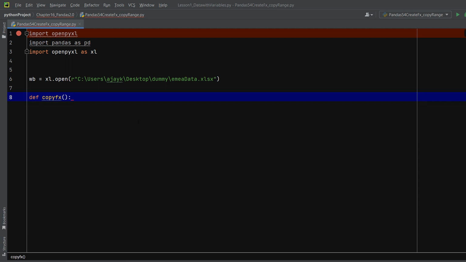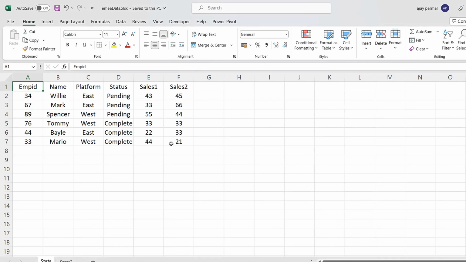Now you can go with your own logic. I'm not saying that this is the solution, but I will be looking first of all at the sheet name from where the data has to come. Like for example, this is the sheet called stats, isn't it? Maybe your Excel can have 10 sheets. My purpose of creating a function is so that I can reuse that function by simply changing the values. That's why we use functions, right?